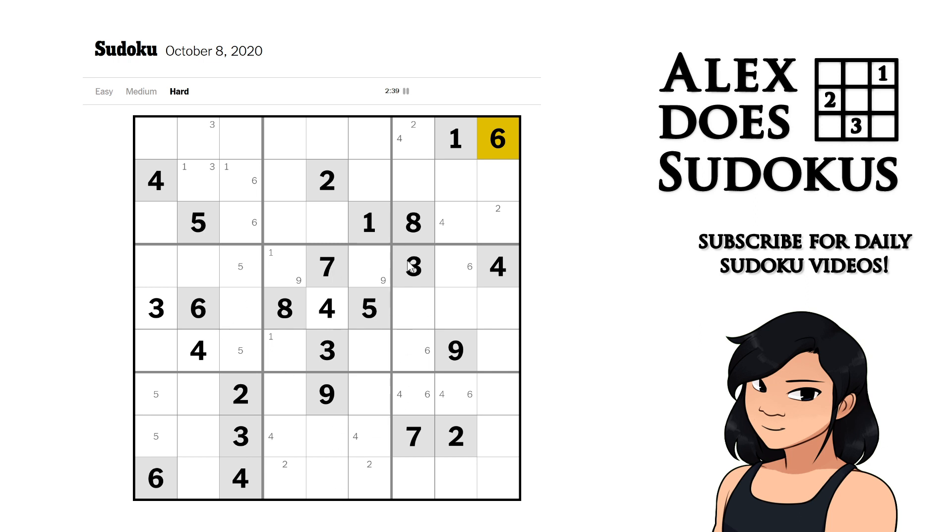So I think that's all the 6s I can pencil mark in. So what about 7s? 7s are not particularly useful by the look of it. So what about 8s? 8s are locked in here because of this 8 and that 8. I've only got two 8s so let's move on to 9s. Well that has got to be a 9 because of the pointer pair of 9s — should have seen that earlier. That's all I can do with the 9s.